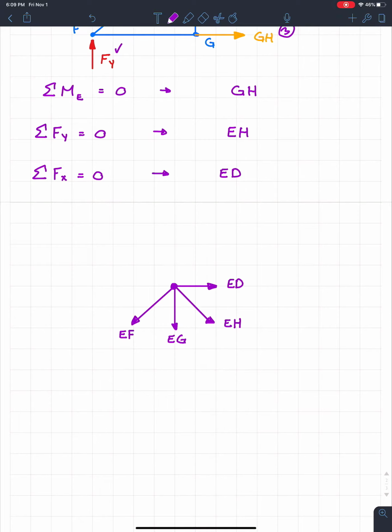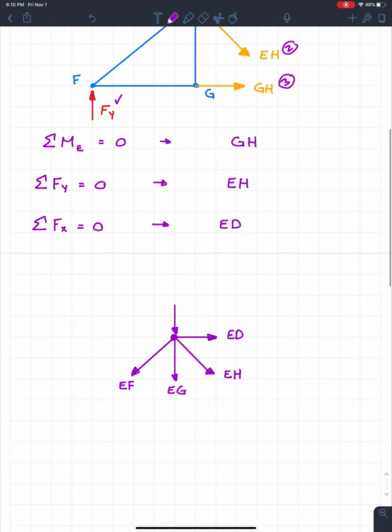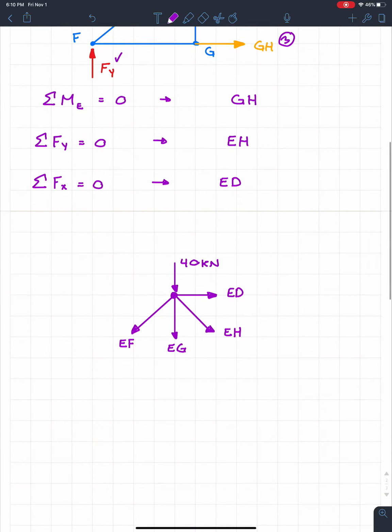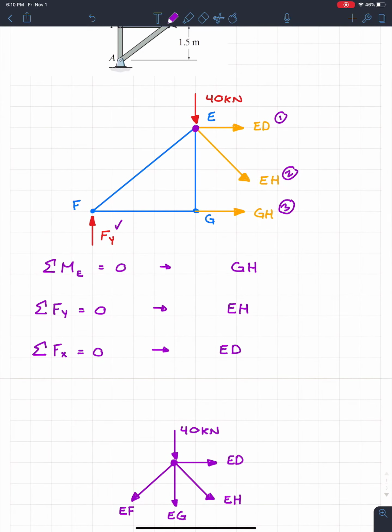And then we also have external force here, but that's okay because we know the external force, so that's not going to give us too much trouble. But the fact that we have all those 4 unknowns, we can't solve anything in this equation. So what we'd have to do, if we were doing the method of joints, is we'd have to analyze joint F to give us these 2. We'd have to analyze joint G to give us these 2, and then we can analyze joint E to give us these 2. But that's a lot of work.